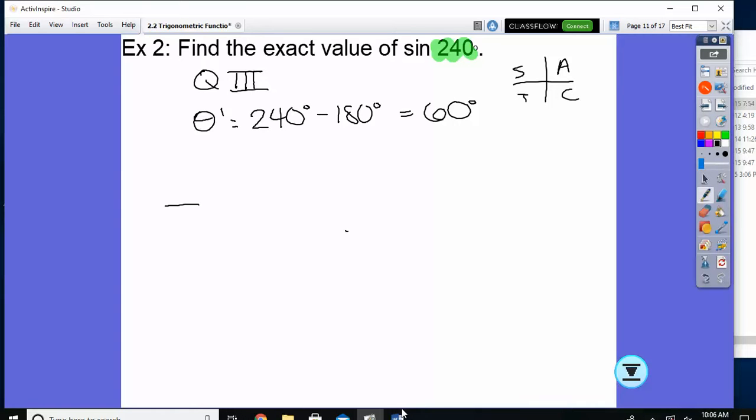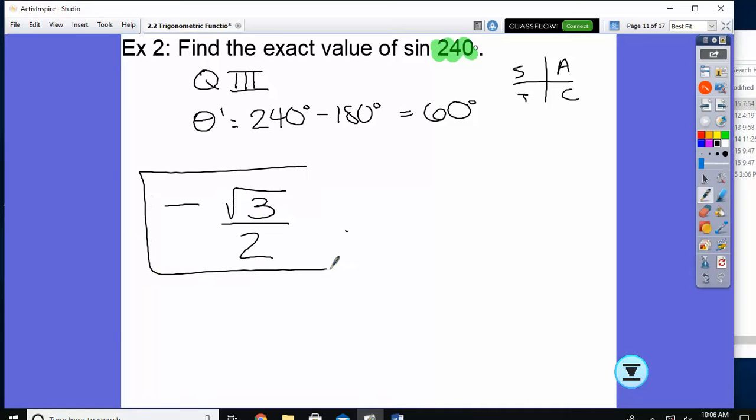I need the sine of 60 degrees. So using our hand, we've got 0, 30, 45, 60. So everybody fold in your 60 finger. The pattern for sine or cosine is square root over 2. Sine is the top, so how many fingers do I have above the one I folded in? So my answer is negative radical 3 over 2.